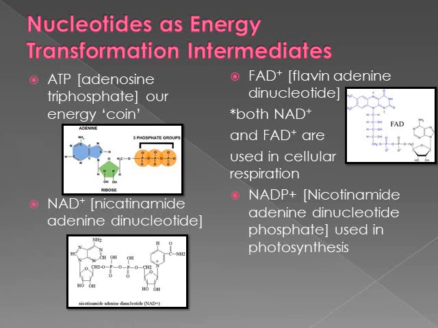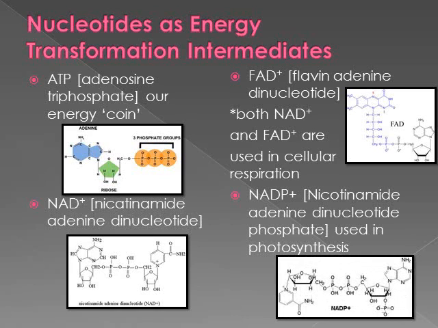The last one that we're going to look at is NADP, and very similar to NAD. However, we've got an extra phosphate group on there. So nicotinamide adenine dinucleotide phosphate, and in this case is used in photosynthesis, not in respiration. If we have a look at it here, we can see our 2 ring sugar groups. We can see the 2 phosphates in the center. We can see our 2 nitrogen rings. And then on the bottom, carbon number 2 of the sugar to the right, we can see another phosphate group. So that's our extra phosphate group that we're looking at.